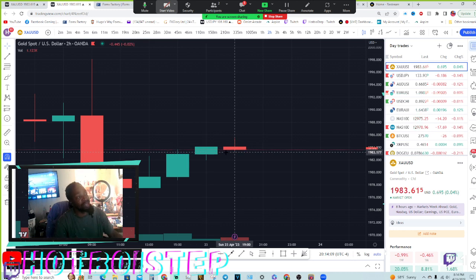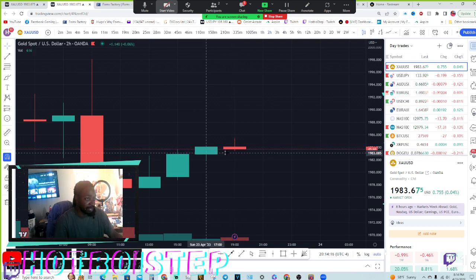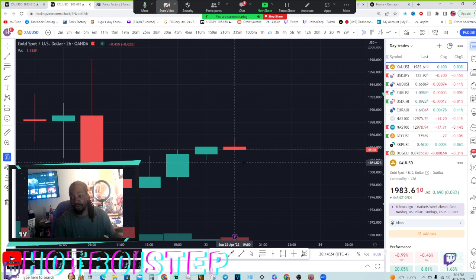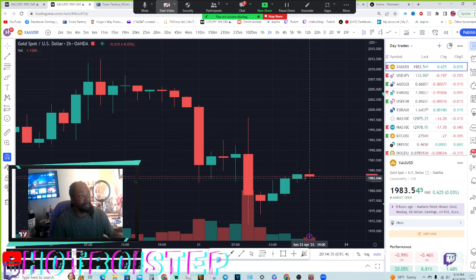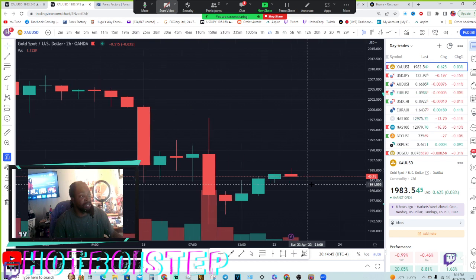The market opens up on Sunday at 5 o'clock, so these are the only two candles that formed this week. And it went up a little bit and it went down a little bit. You don't really have that much market movement when the markets first open up. That's why they're not as big as these ones right here. But the best time to trade is probably every morning at like 8 o'clock. That's when you're going to get the most market movement. That's where you can make the most money trading.